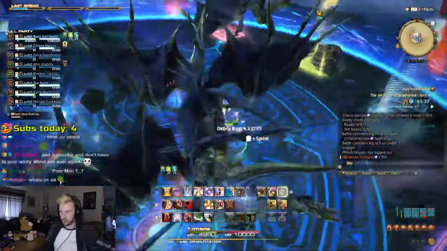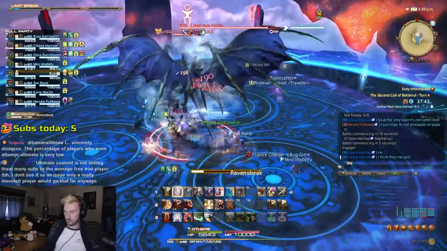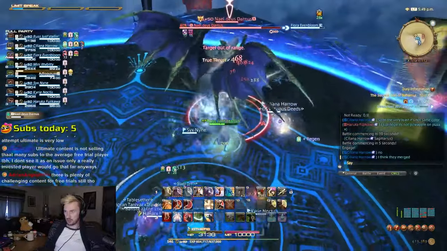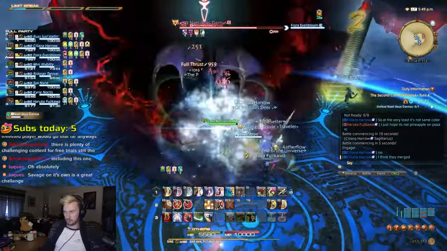Originally, we were placing them a little bit too close. Eventually, we decided to go for a strat where we place one at the left and one at the right, and then we moved the boss to the other side of the room, essentially making a triangle out of two meteors and where the boss was standing.